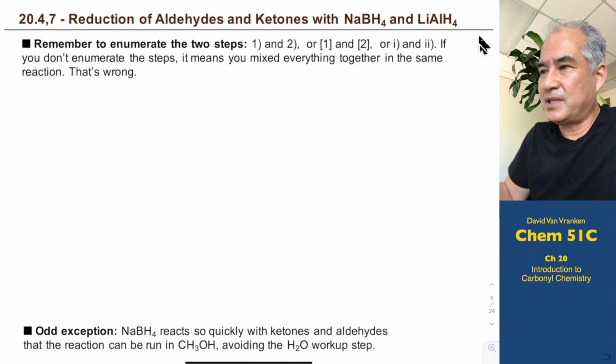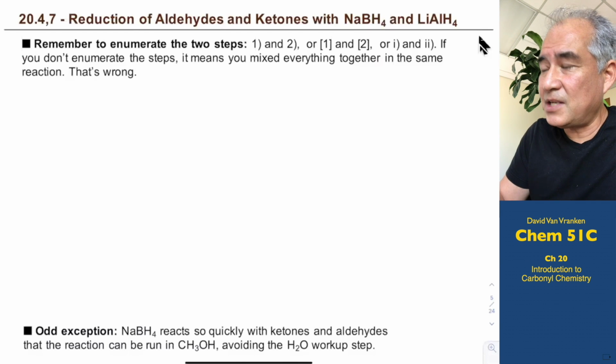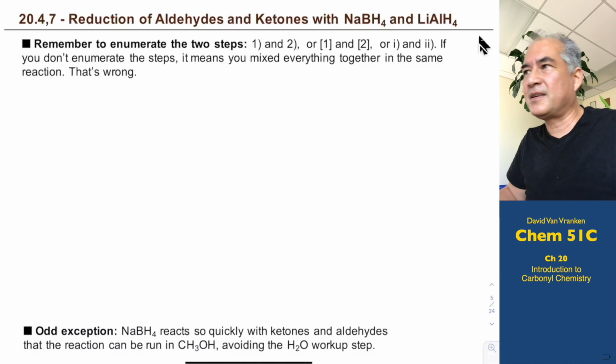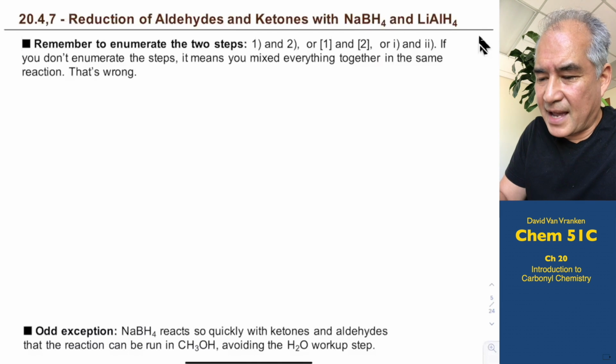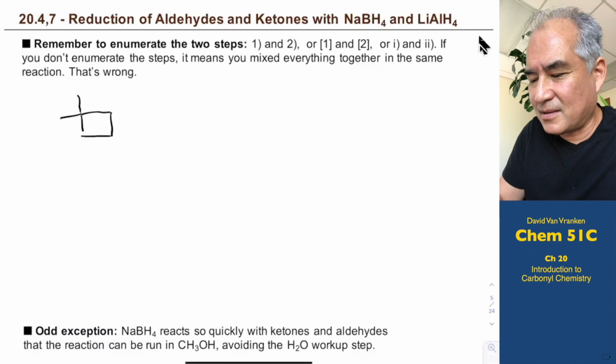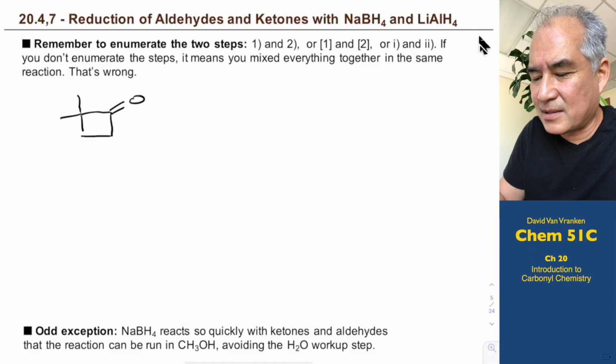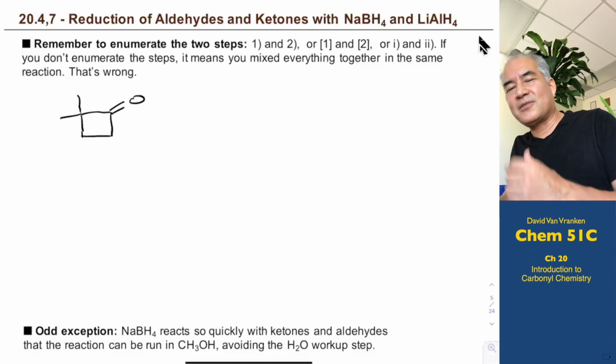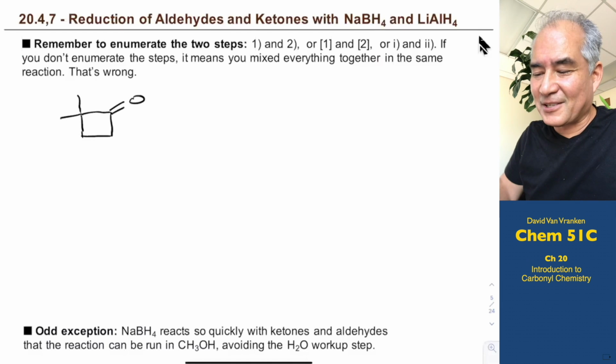Now, let's think a little bit more about how we're going to use these reagents. And I'm going to have to teach you about enumeration of steps. I don't think we've made a big deal about that yet. So let me take a substrate, and I'm just going to pick one that looks kind of weird to you, just to try to get you to think outside the box. Okay, what do I see here? Yeah, there's a cyclobutane ring. Forget that, there's a carbonyl.